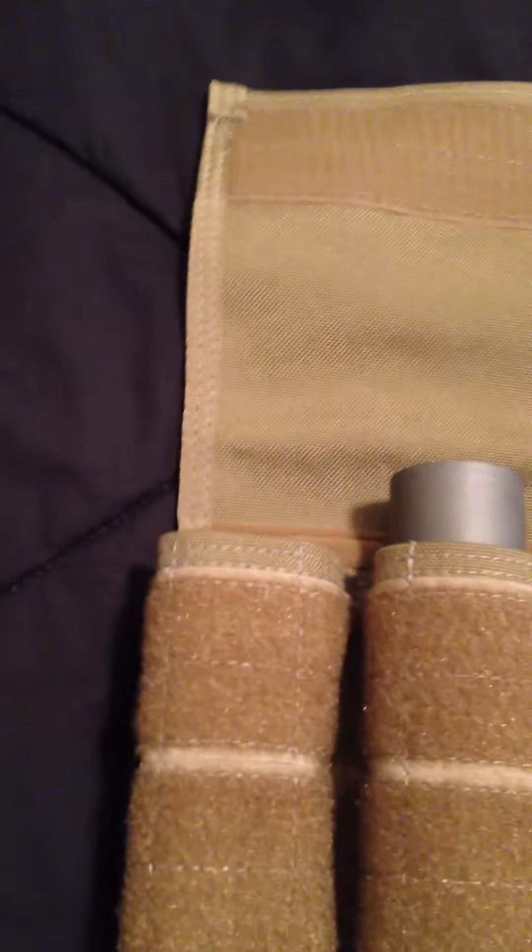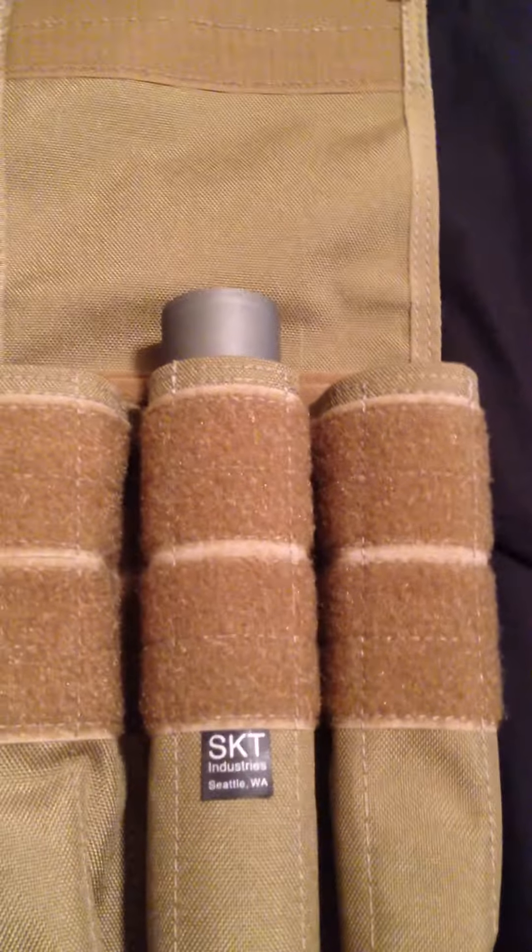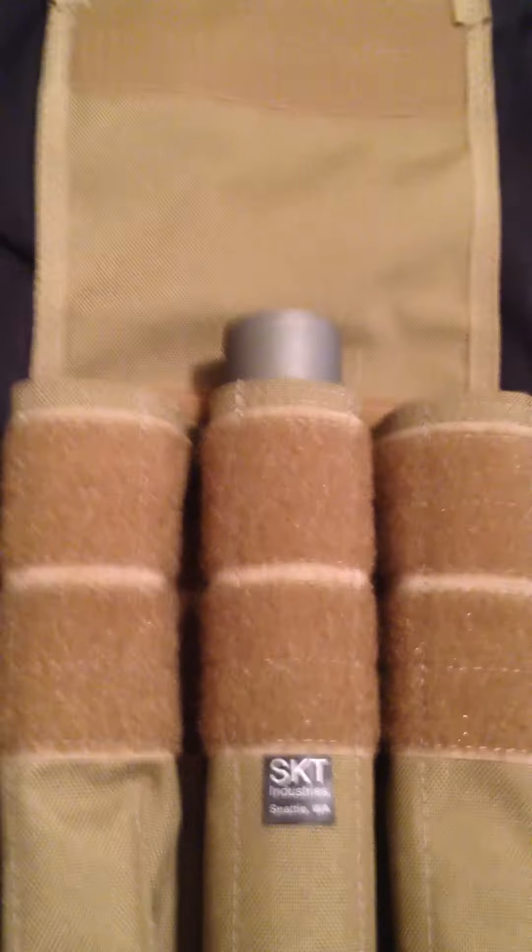Very quick Velcro in here. Very nice. You can see my silencers in there from Yankee Hill Machine — titanium. Fits in there. It's eight and a half inches, as you'll remember from my last video, so I've got plenty of room. If you can see back here, it's got felt all the way around, lined to keep them from getting scratched up, dinged up, and banged up.